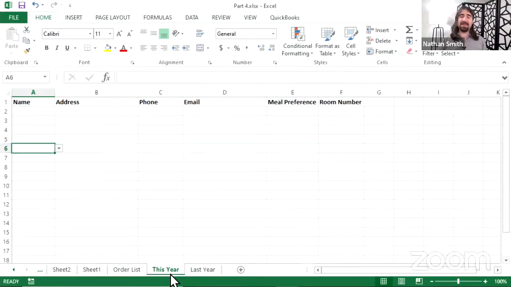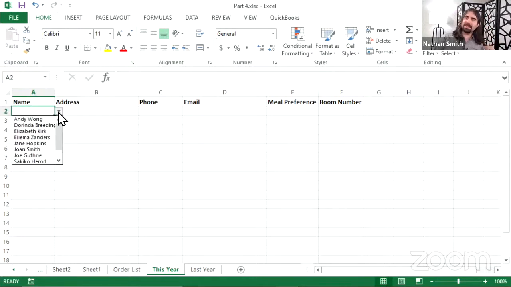I did that with data validation before, as I was setting up the example file, because that's going to make it a little bit easier to do this example, because we don't have to worry about typos or remembering what the people's names are when we're flipping back and forth between sheets.